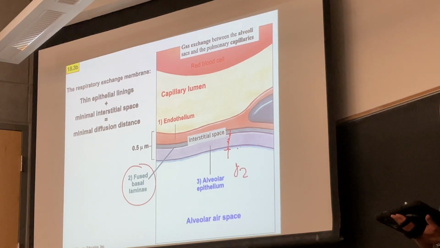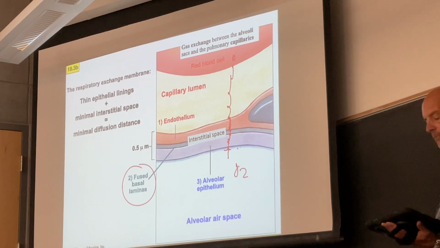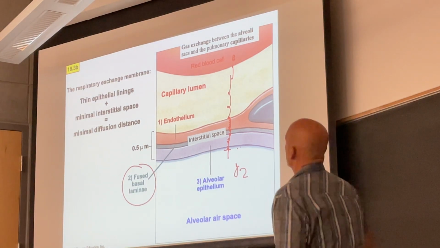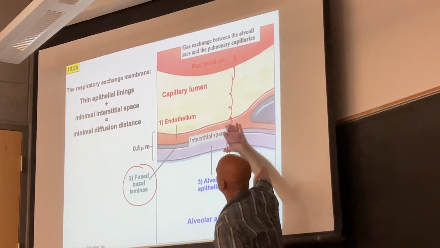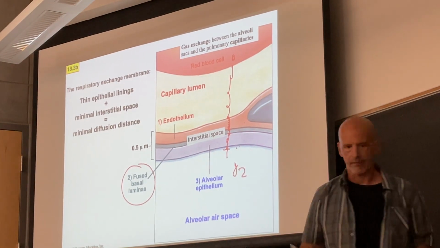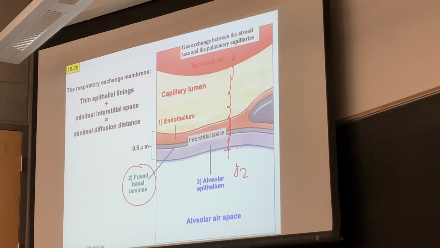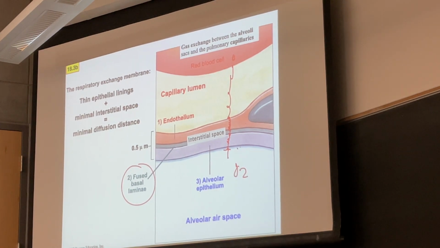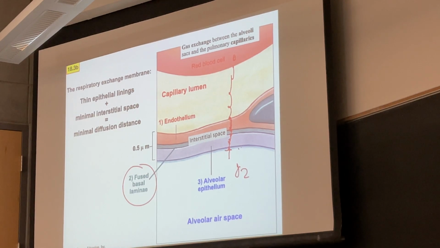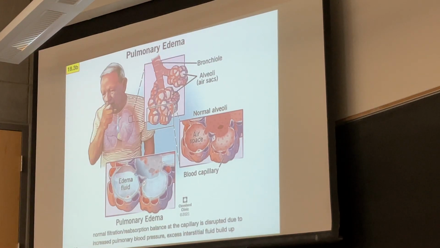And then it's gonna go through this membrane over here of the endothelial cell, and it's gonna travel through here, and then it's gonna travel through here, right? Once you're in here, it's gotta go in here into the red blood cell. Right, but basically this distance over here is basically minimal when everything's working right, okay? When are things not working right is the question right there.